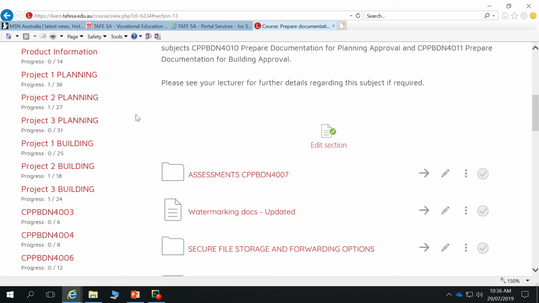Does that mean, just for the planning part, not the external subjects, that we'll be doing everything in class, or are we doing things at home as well? You probably will end up doing things at home. Okay. Yeah, it is fairly full on. There is a lot to get done. I've had a couple of students who were able to do pretty much everything in class without doing a great deal at home.